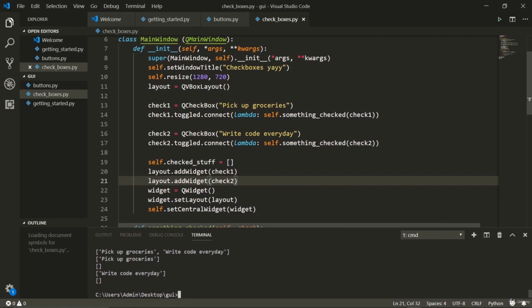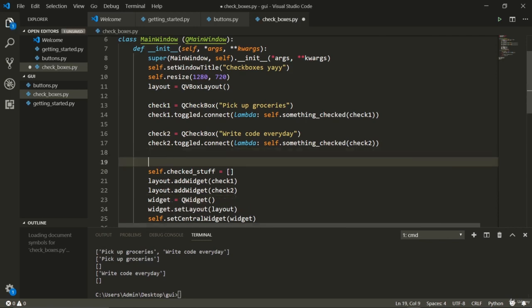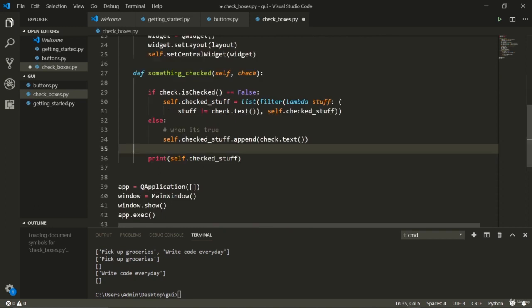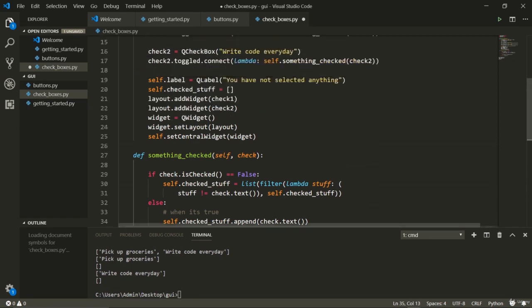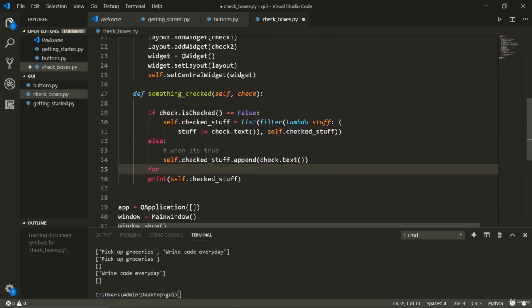We have to make a layout and then add that layout. So self.layout I'm going to do here. Self.label, excuse me. And that label will be just a QLabel, as you know how to make a label. And you have not selected anything. Now what I want to do, I want to update stuff. I want to update my task string, which is showing me all the strings here. So we'll keep track of our string.